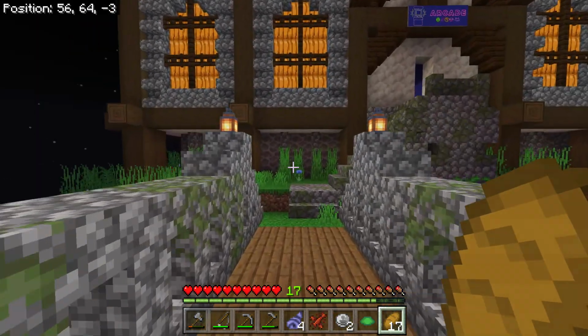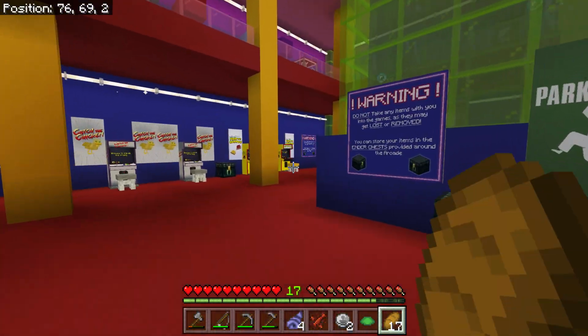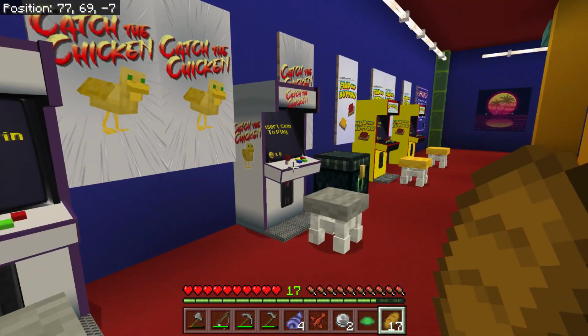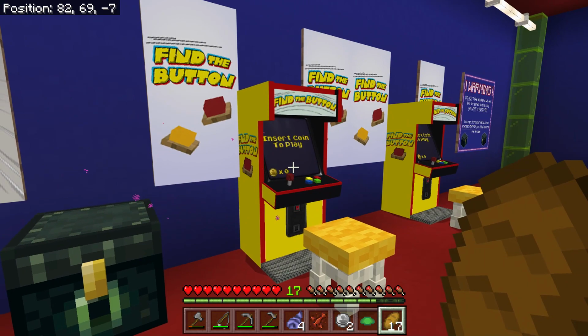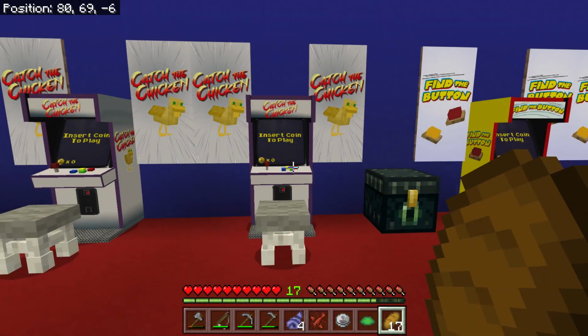Arcade. Okay, Catch the Chicken is where we're going. Let's eat a little something. Okay, so here we go. Go in here. Catch the Chicken is what we need to play. All right, let's see. Where is it at? Catch the Chicken. Okay. Insert coin to play. All right, I'm a little scared. Find the button. Okay, here we go. Let's put a coin in here.